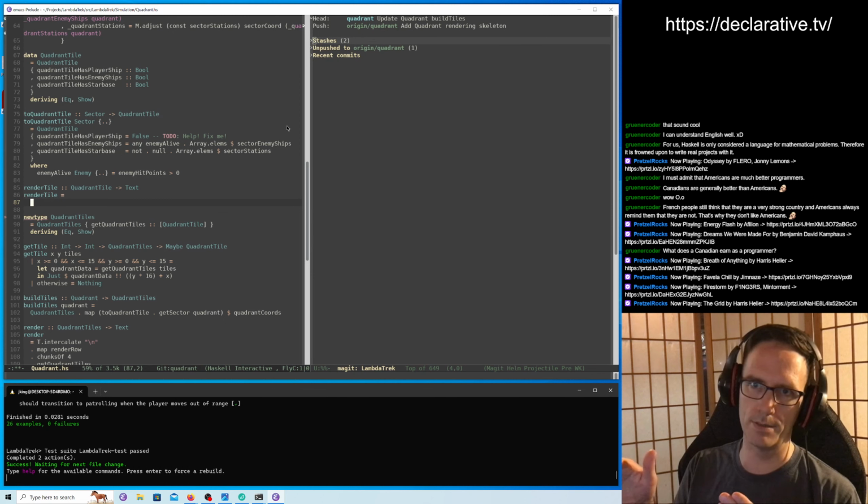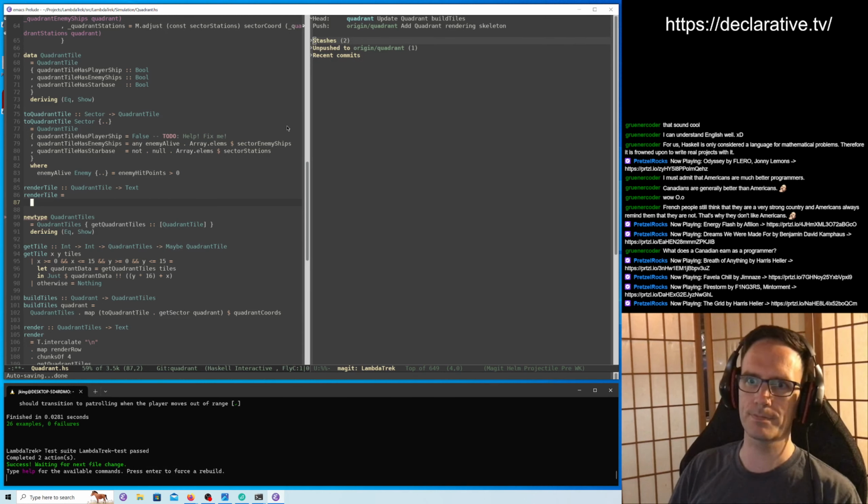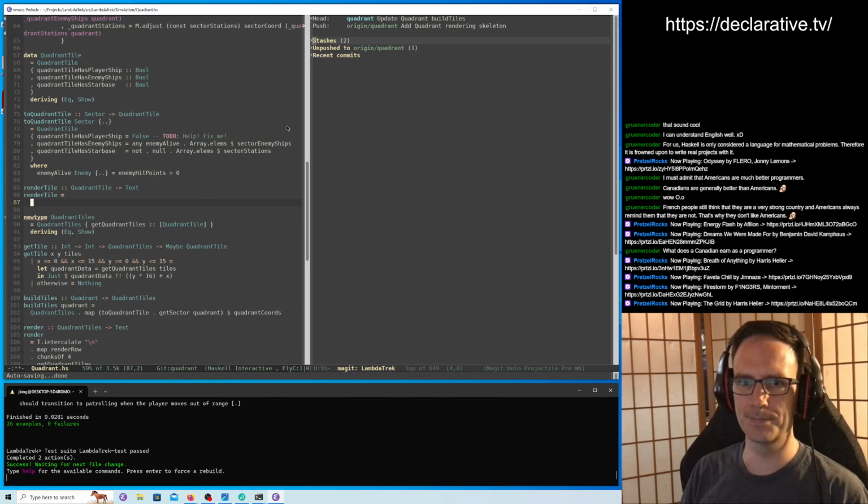We could do an empty row above and an empty row below, and then try and surround it in some borders. That would be pretty nice.